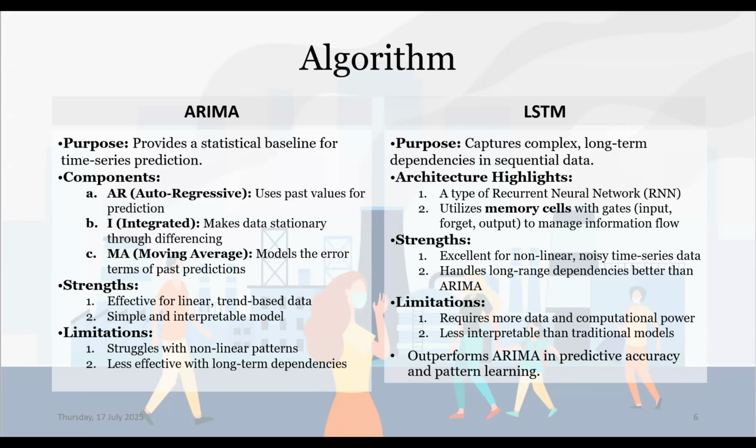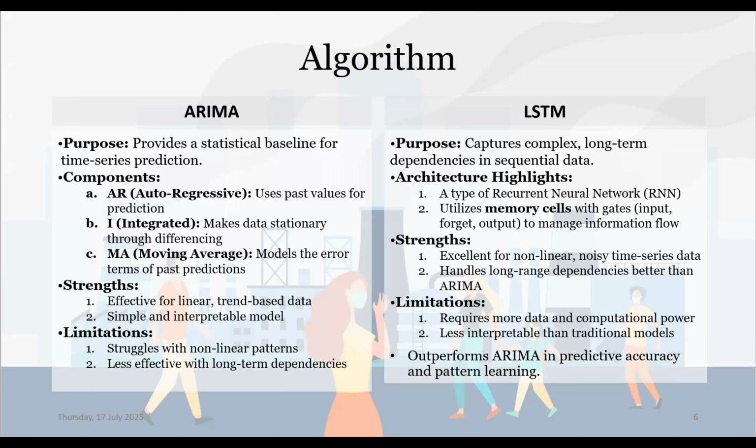A stronger model, LSTM, is used to make long-term predictions. It can capture complex long-term dependencies in sequential data and can be used for time series prediction. Its architecture utilizes multiple gates such as forget gate, input gate, output gate, and candidate gate. This model works by using memory cells which remember the important past trends and patterns. It is excellent with non-linear and noisy time series data and can handle long sequences, but it is computationally expensive and needs more data. But this model outperforms ARIMA in terms of duration and accuracy in predictive analysis and pattern learning.